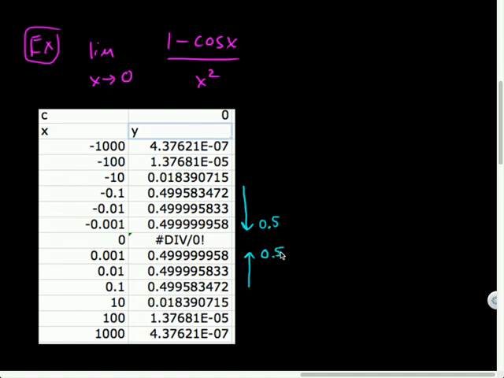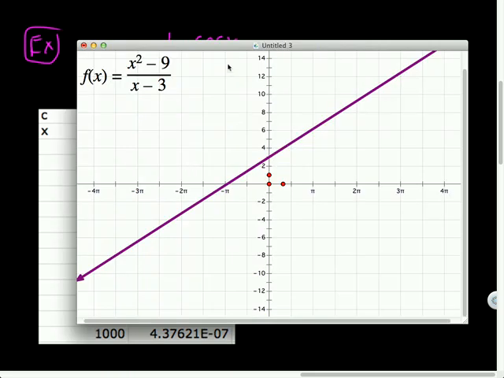I don't think it's approaching 0.5. Well, look at these nines: 0.4999999, 2 nines, 4 nines, 6 nines. I was looking at the x. On the x's, it's approaching 0, but our y values are approaching 0.5. So I would say that the limit of this is 0.5, even though it doesn't exist there. It fails part 1 of the continuity test, but it still has a limit. Let's look at the graph of this.